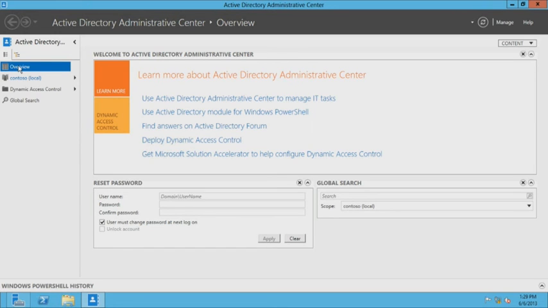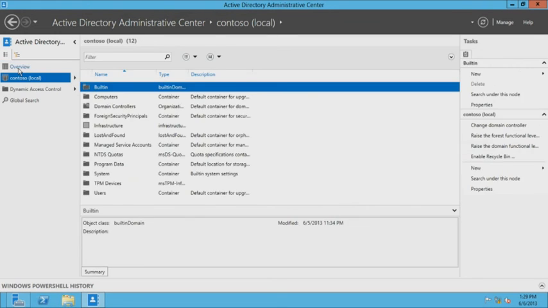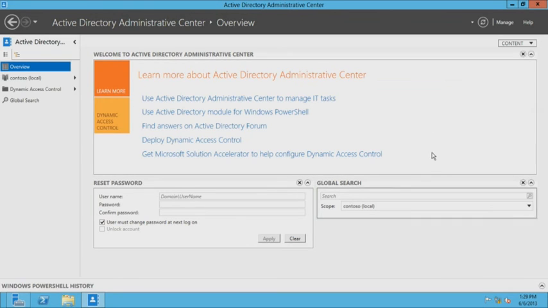Overview, this is one of the better changes in the new Server Manager. This gives me a lot of information about these tools right off the bat. Learn more: use the Administrative Center to manage IT tasks, use the Active Directory module for PowerShell, find answers on the Active Directory forums, Dynamic Access Control, a feature we're not going to talk much about here today, and the Microsoft Solution Accelerator to help configure Dynamic Access Control also goes with that last topic.